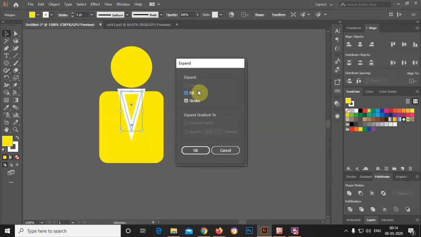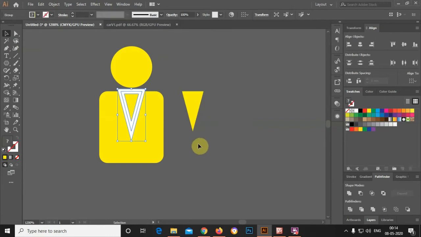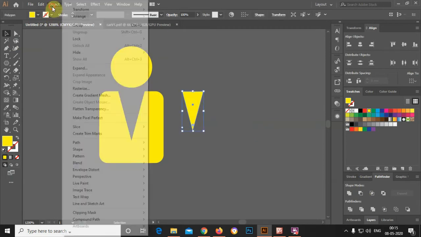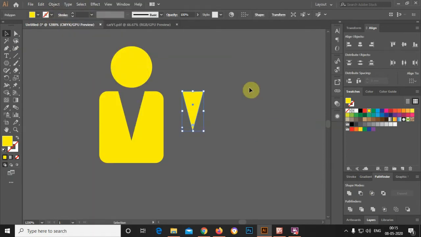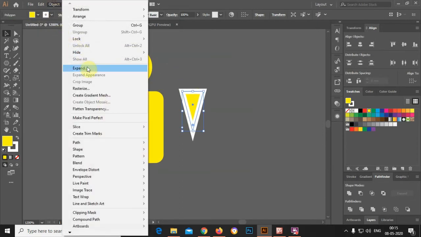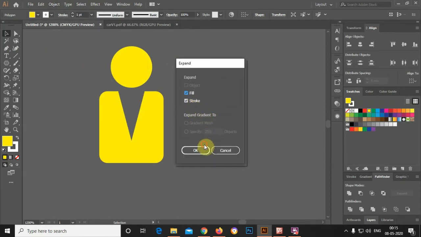Now I made a copy of it and gave it a stroke, and also went to Object, expanded the stroke, went to Pathfinder and used Minus. Here I'm doing the same thing.